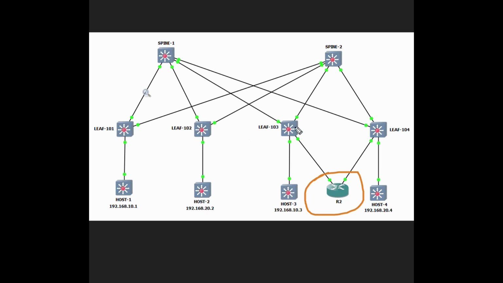Also, by design, when we configure BGP between a border leaf and an external router, the border leafs by default advertise all the EVPN learned routes into the eBGP domain. So as the border leaf learns the /32 host IPs along with the host MACs in a route type 2 advertisement, it will push those /32 prefixes towards the external router, which in our case is R2. But does an external device need to know the /32s or the host routes in our internal domain? Well, the answer to that question is no.